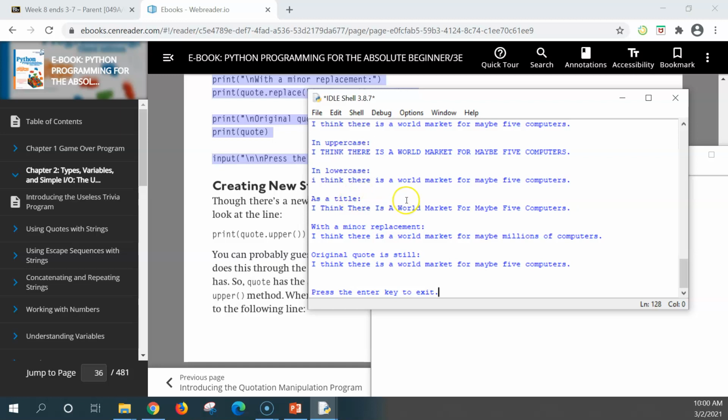So in other words, it took every word and put it capitalized. And here we actually replaced it, but only in that print statement, which I think is interesting. So here we replaced that for millions of computers, but when we go back and we actually printed our original quote, it hasn't changed. We didn't make any substantive change. It only changed it temporarily so we could print that.